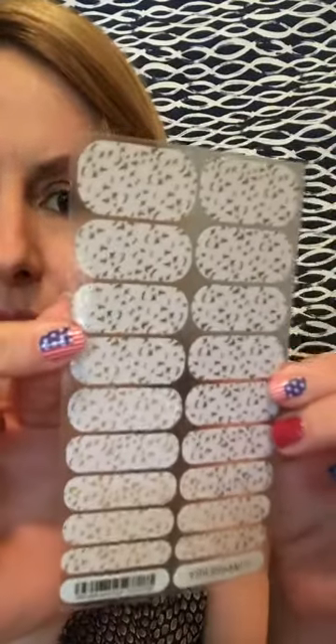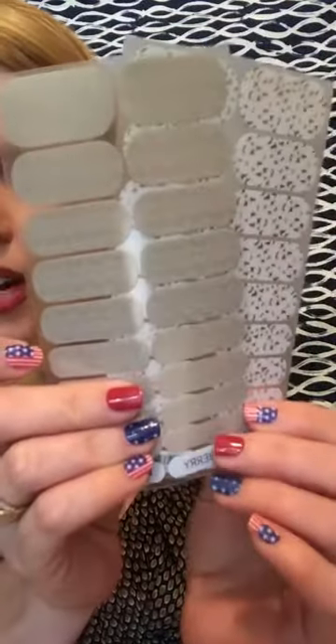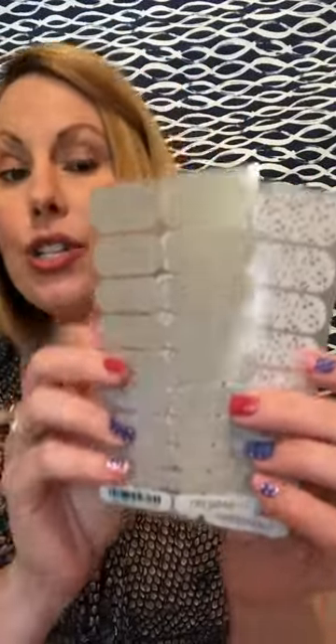I also went ahead and picked Your Own Way, which is so cute. These are actually little birds and they're gold. So I'm loving that one as well. These are definitely going to pair very well together — such a cute combo. Gold is a very hot color right now, very popular. So these gold wraps are super cute and I can't wait to try them out and pair them with some of my other favorites. That is what I picked this month, ladies.